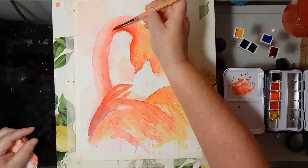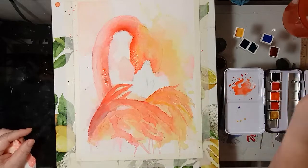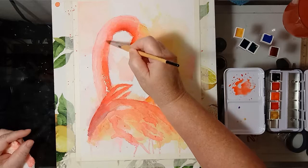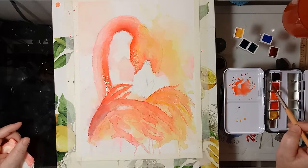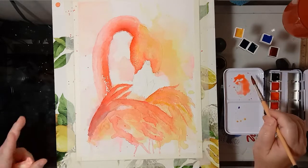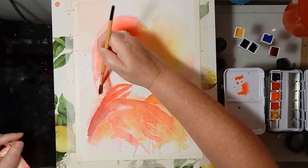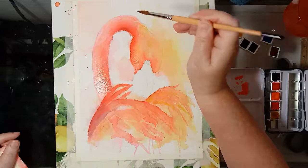The Sennelier orange is really intense. If you grab it full strength and put it on your paper, what I did right there, that's what happens. It's real strong. That's the thing with the Van Gogh paints. They are less pigment intensive. They're considered a step above the student grade, and they don't have as much pigment as the Sennelier do. But on the other hand, that's fine with me just because I like the single pigment, and I know what I'm going to put on my paper is going to be what I want. It's not going to get muddy and ruin my painting. And I like to do lots of washes, so that really works for me too, obviously.